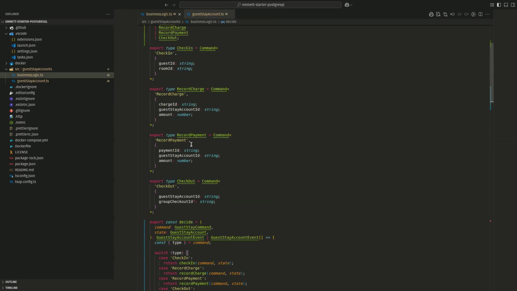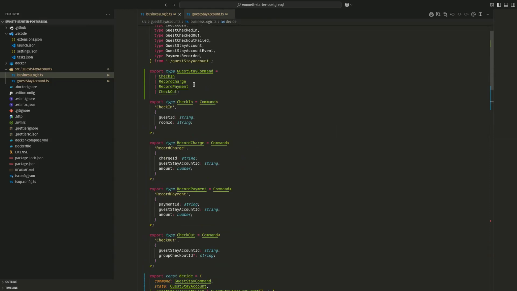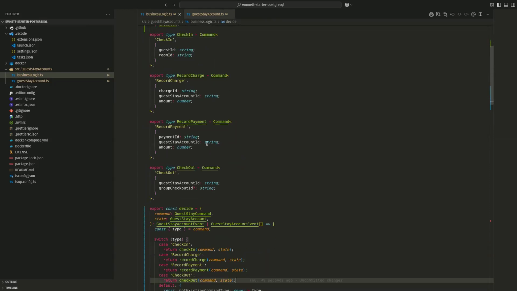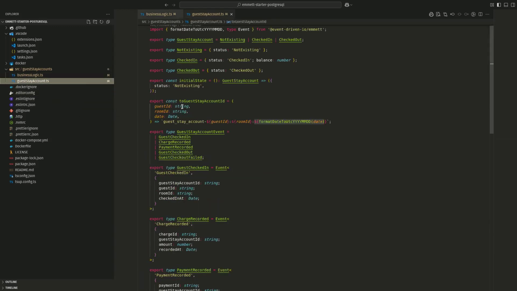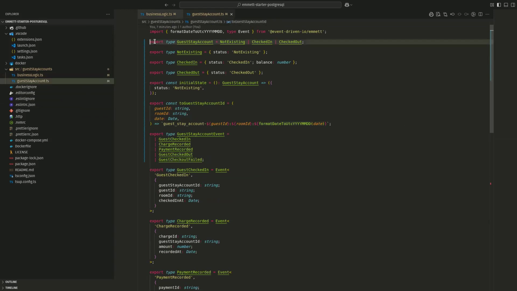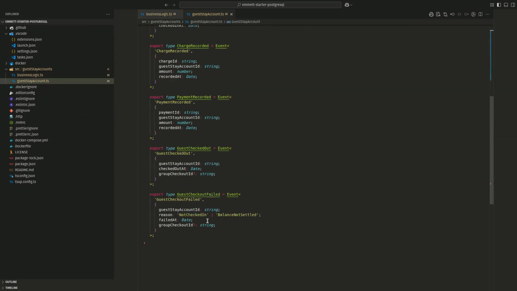So again, we just coded the guest state API, all the commands, all the events, even all the business logic. And the one thing that we didn't do is how to actually get the guest state account state from all of those events. So let's do that.